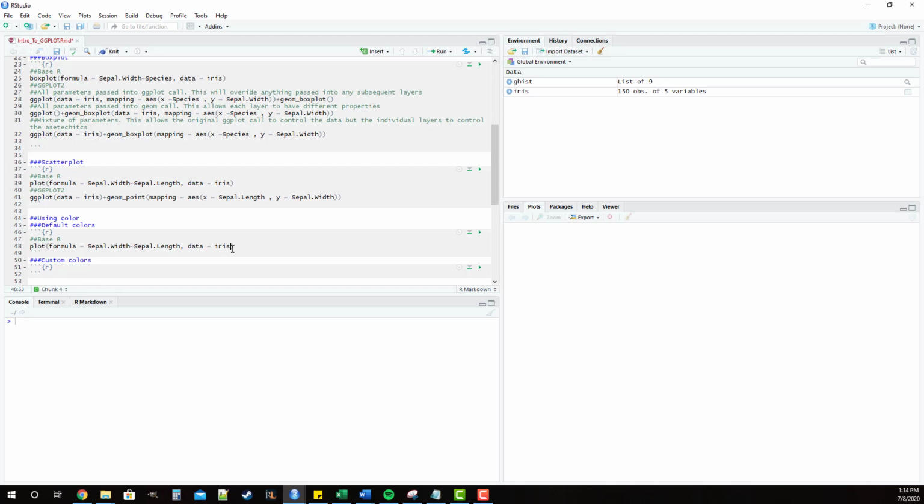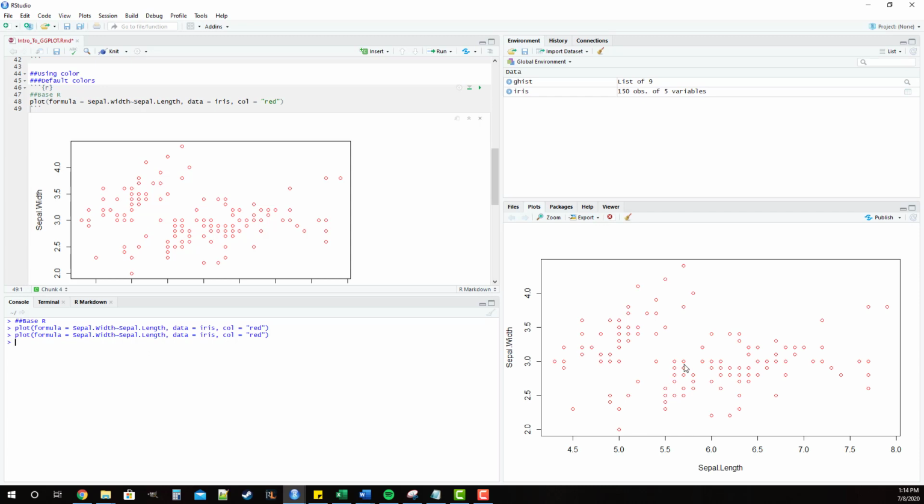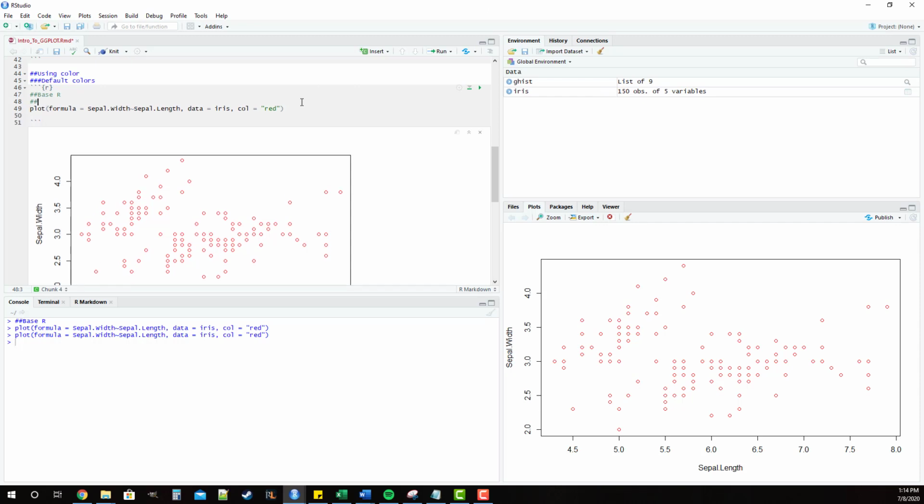For base R, all you do is add a third parameter called col, C-O-L, and then you type in the name of the color that you want. In this case, we're going to choose red, and then you run that. If we run that here, you'll see it appear over here. So now we've created a red set of points instead of the default black. Okay, that's pretty straightforward. So that's a single color.